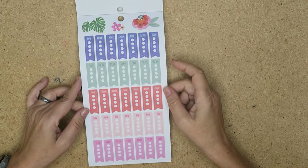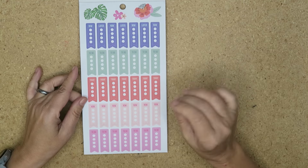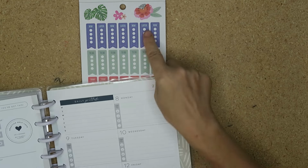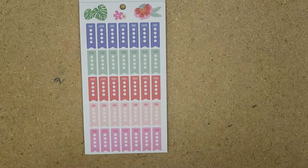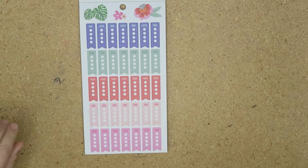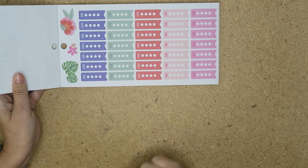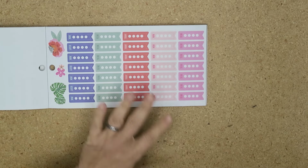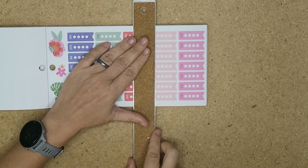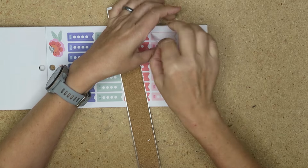These, you know how I feel about these. I don't like the checklists on their own, purely because the holes don't line up with any of the lines. It's one of those things that drives me insane. Can I just say that? It drives me insane. So I tend to use these this way. I tend to use them horizontally just because it makes more sense to me. So if I was using these, I'm just going to take one. I'll take one in this pink.